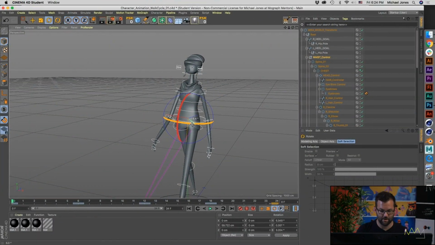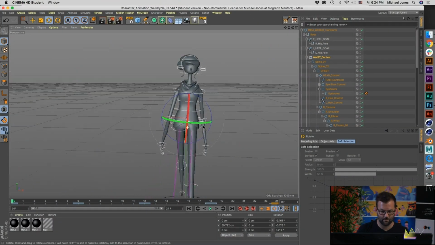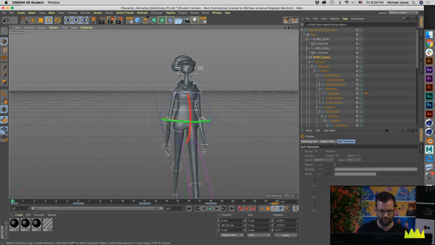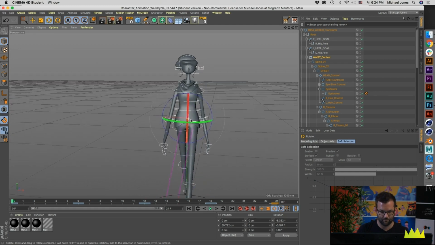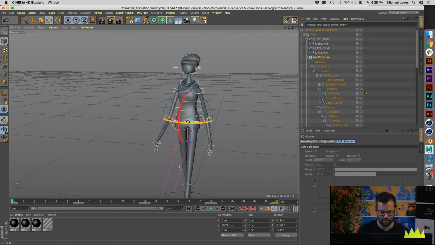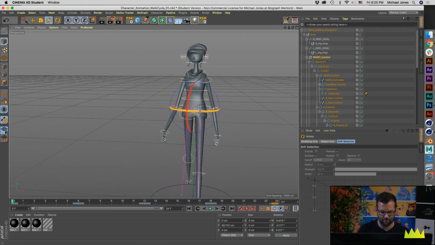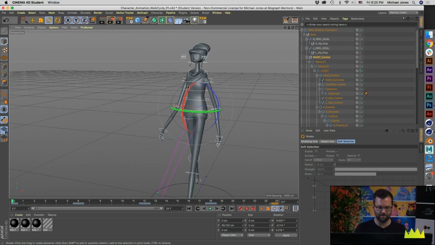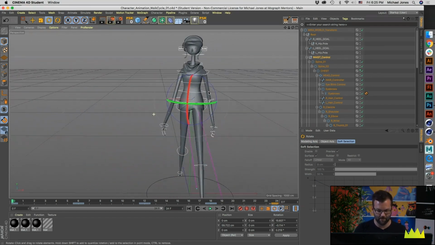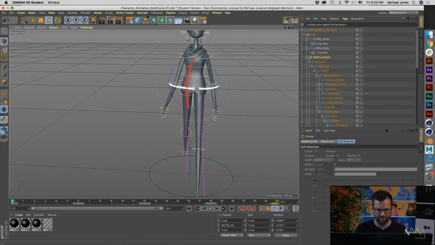So I feel like she would rotate forward a little bit with her upper body. Her hip is coming forward, but then she'll rotate with her upper body. So we'll add another bit of rotation at the top, but just to compensate for this large step forward, she's going to rotate a little bit with her waist.